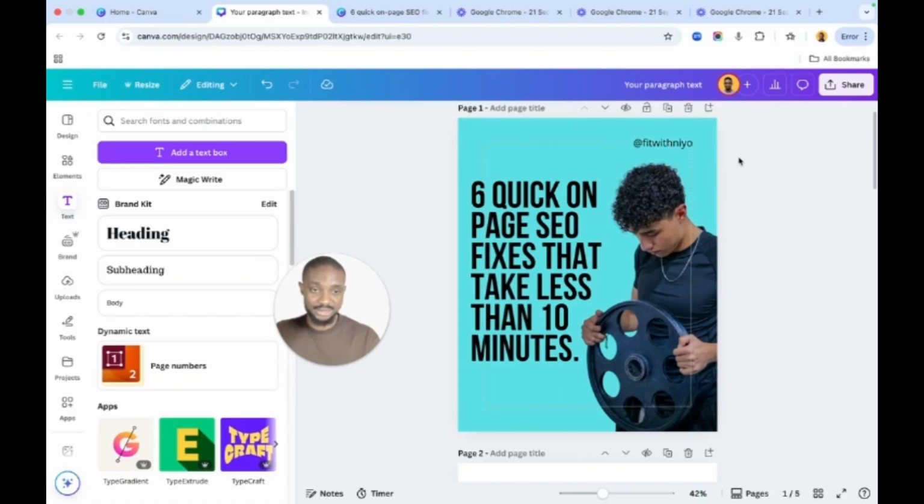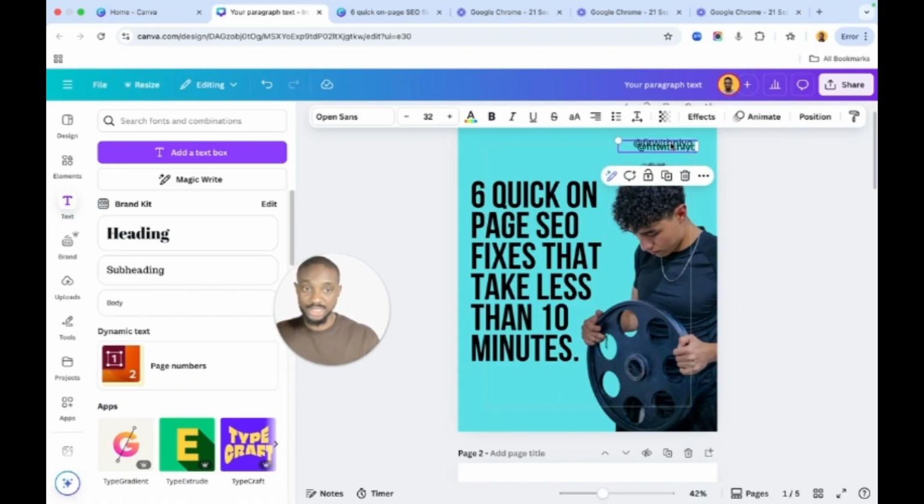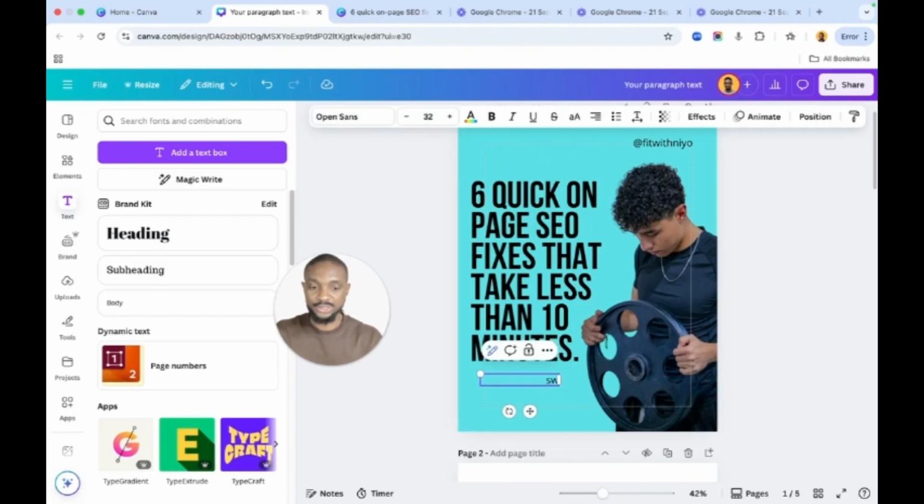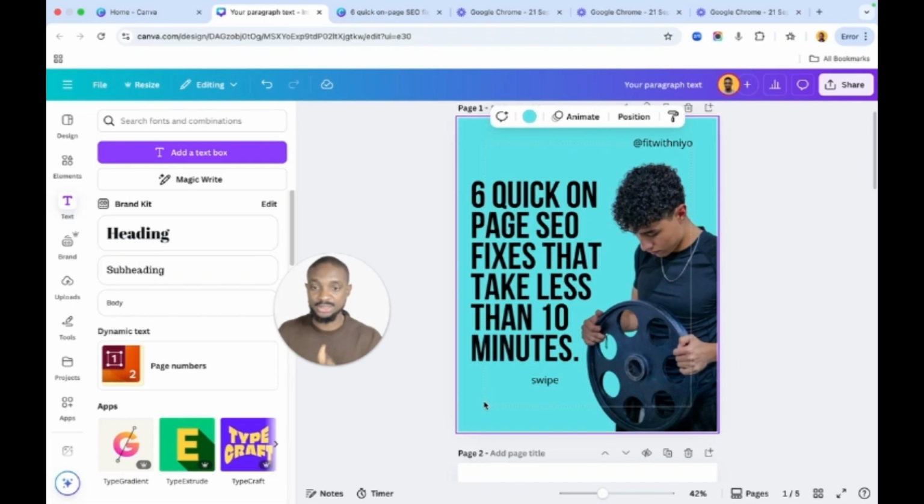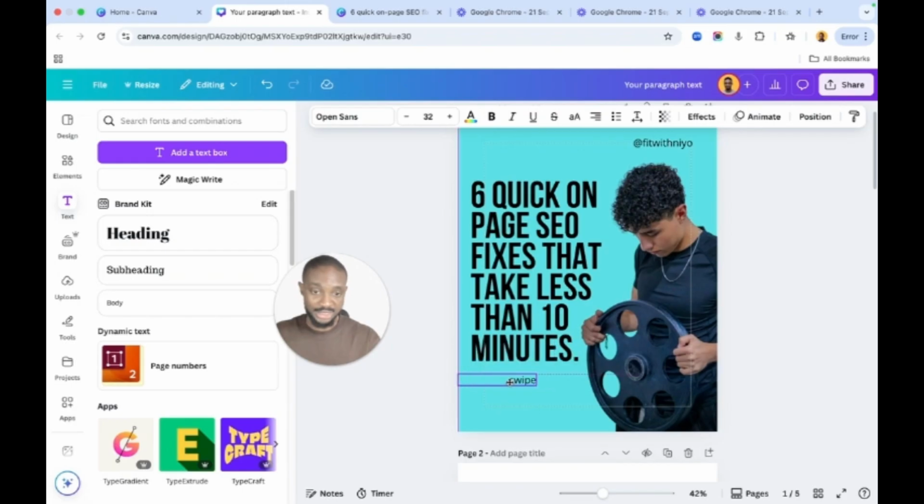And you can select this and just click Ctrl D and duplicate it. Then bring it down somewhere here. What I'm just doing is double clicking on it. So you want to write swipe. And now, like I said earlier, the elements that will be by the left, I'll align them to the left, and the elements that will be by the right, I'll align them to the right. So this is going to be by the left. So what I'm going to do is align it to the left like that and just put it somewhere like this.